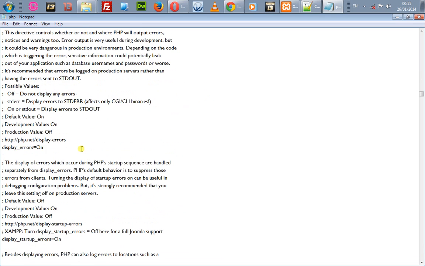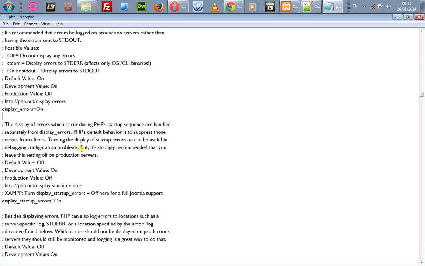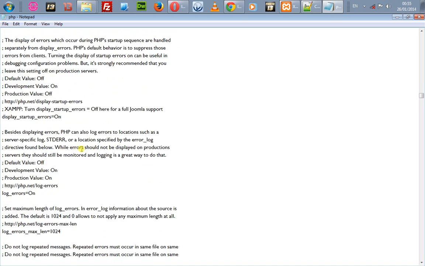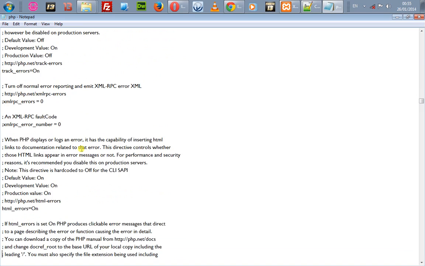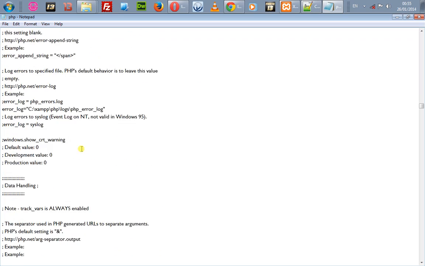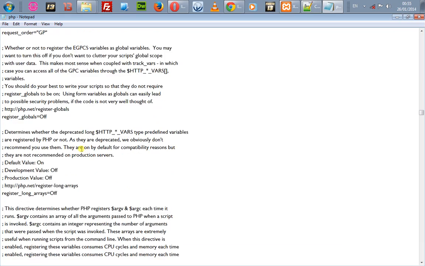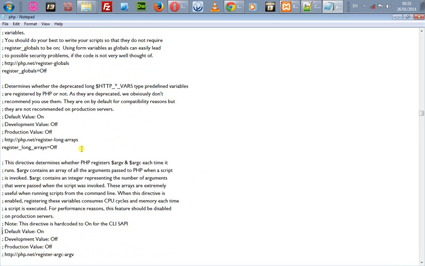If your PHP is not displaying errors, you come here. Scroll down, I can't remember the page number. I'll just go to the page number. I think this is where you do it.